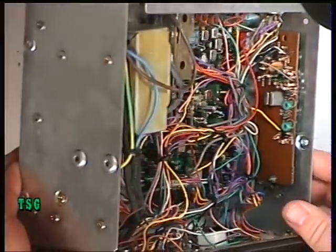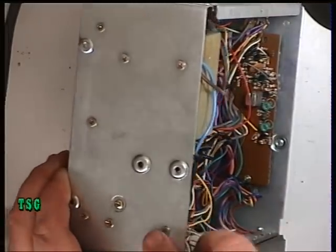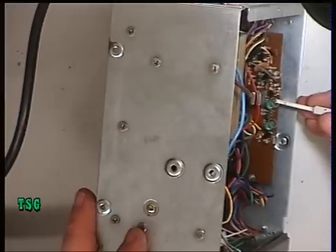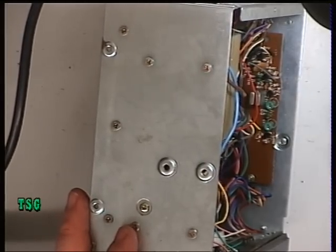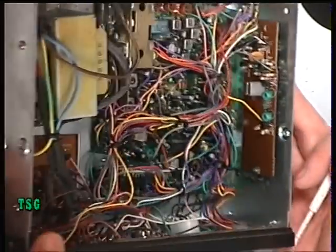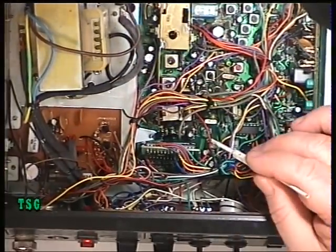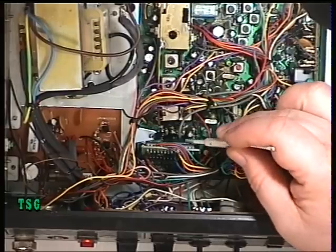The reason being, with it having a mixer, you've got — if I get it the right way around — you've got the receive one there and you've got the transmit one there. So what we don't want is to end up with the receive being miles out one way and the transmit being miles out the other. So the first thing we need to do is do the 10.24. It's that crystal there, it's that trimmer there, it's pin 4 of the synthesizer IC.